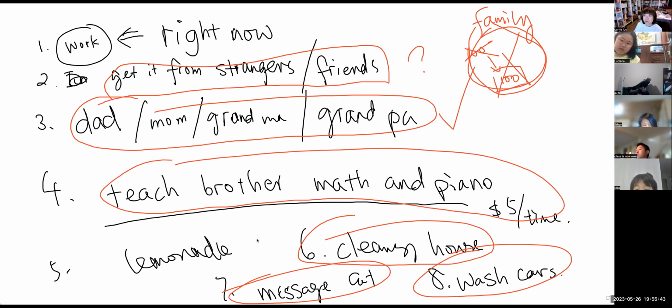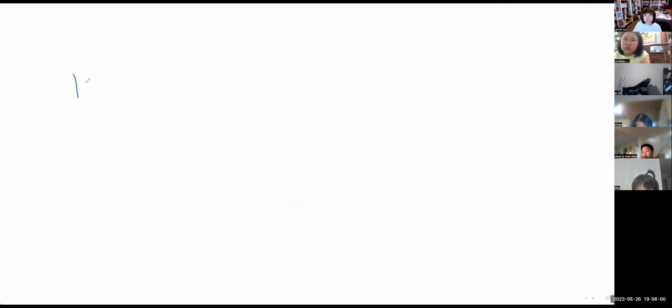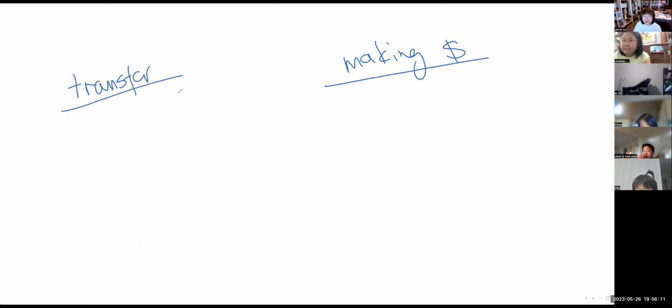So you're not making any money at all. So I'm going to use Ethan's project to think about it. This is actually making money. Don't you agree with me, everybody? Because the other ones are just transferring money. But Ethan's is making money, right? We want to make money. We don't want to just transfer money, because a transfer is not creating any extra dollars at all. Okay, so let's talk about making lemonade.